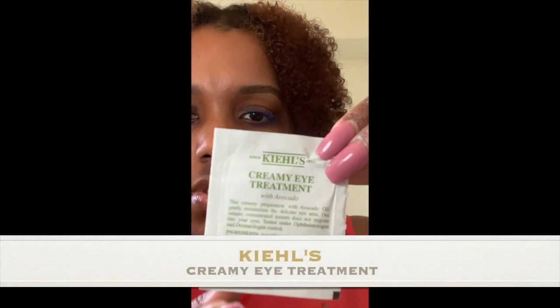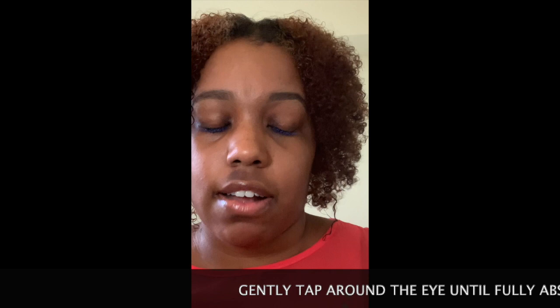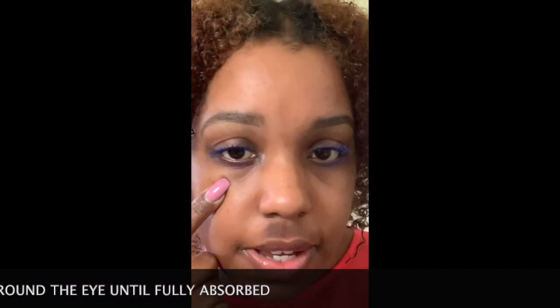Okay, so my second tool, high end, is going to be the Kiehl's Creamy Eye Treatment. I got this packet. I got several of these, a lot of these. They gave them to me to try out. I really love it. Now, you know me, I'm all about multitaskers, so I actually put this on right now, so if you guys can see, it's very glowy. It doesn't feel tacky, only if you put a lot. So if you're going for a work day or a 9 to 5 or school day, just put very little, and then top it off with the concealer, like I'm going to show you guys now.